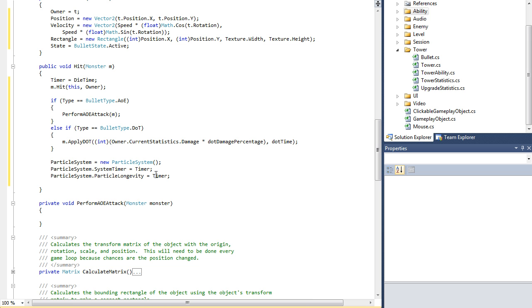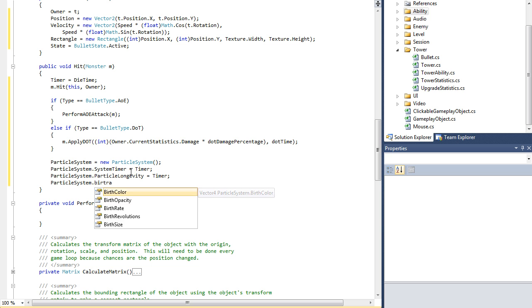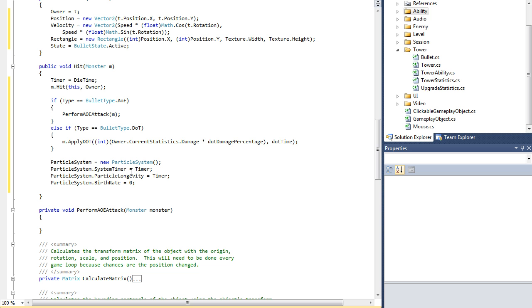The 4 or 6 particles that you see whenever the bullet hits, those are the same particles that will be there when the system goes away. We will not have new particles spawn, and we will not have particles disappear before the timer is done. ParticleSystem.BirthRate, the birth rate of the particles, that is particles per second, which is obviously 0 because we do not want to spawn any more particles. ParticleSystem.InitialParticles.